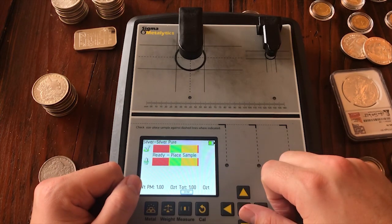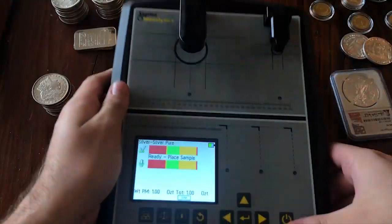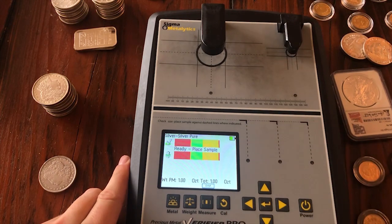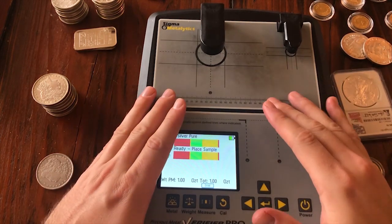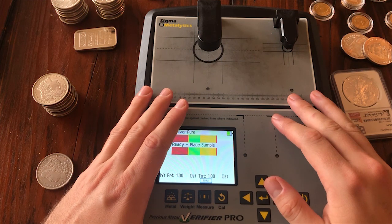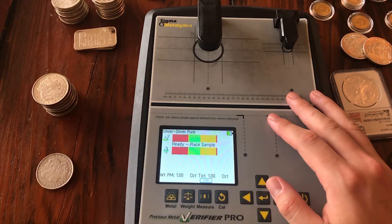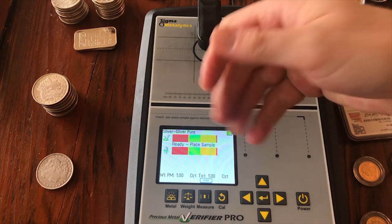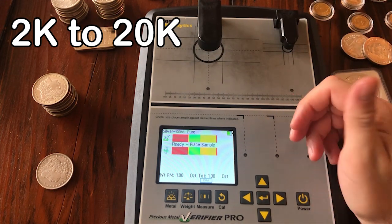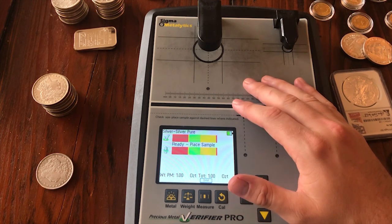That, in a nutshell, is how this thing works. I'm not an expert with it yet, but I'm getting there, and I'm not an expert with detecting fake metals, but this thing makes it so anyone can be an expert, which I love. The next step above this, from everything I know, would be an XRF gun, and those are quite expensive, I think like $10,000 or $15,000. Those are guns that you actually hold on to the metal, and it tells you the exact makeup of it. So that's the next level. If you're looking not to spend that much on one of those guns, this thing is great.